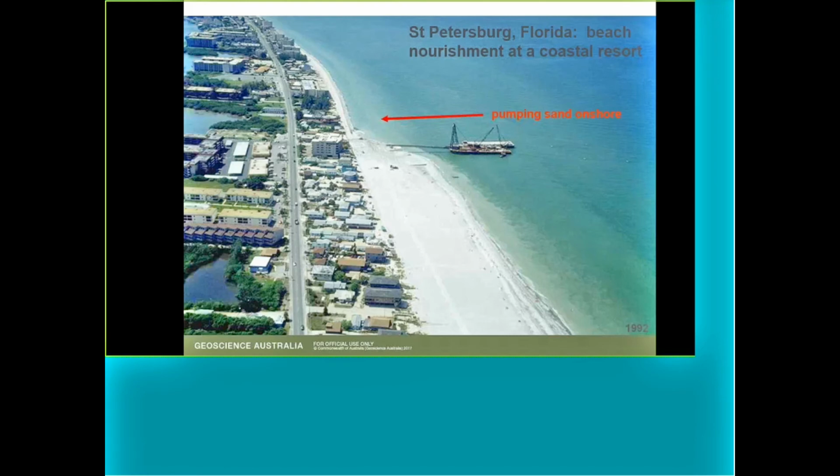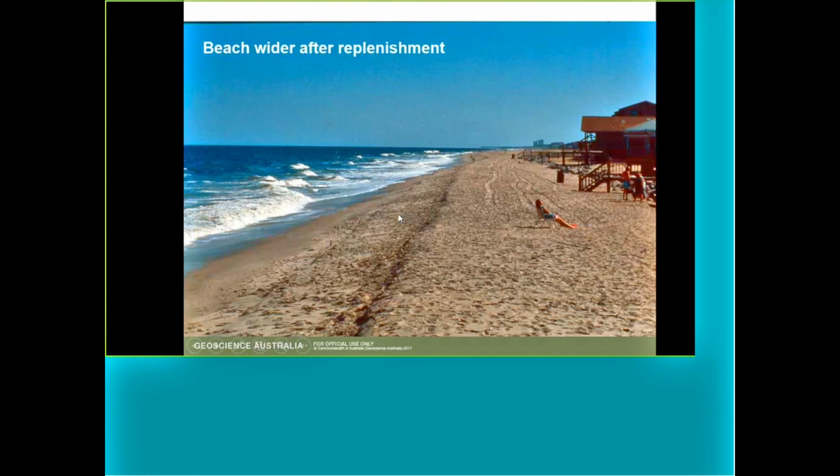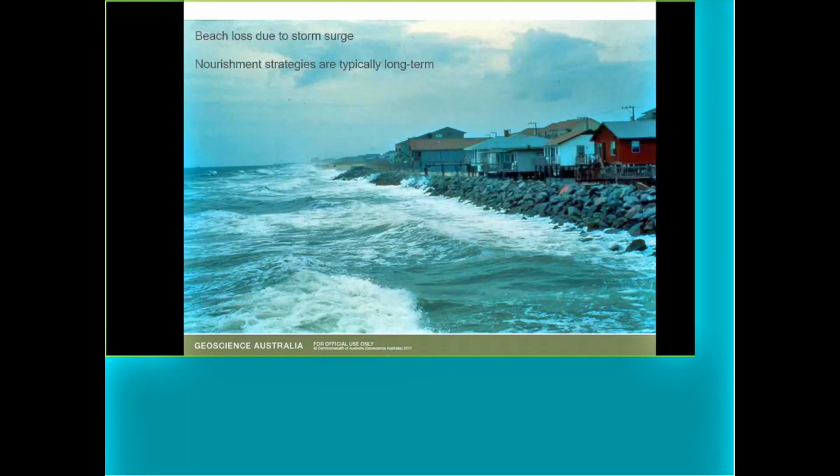An example here from Florida showing a nearshore barge pumping sand ashore to protect property. The issue here, in many cases, and we have a case in Australia where the beaches of Adelaide are managed in this way very effectively. However, it's a recurring process. Here's an example showing an eroding shoreline and a seawall in place that required nourishment, but with subsequent storms, that sand has gone again. So it's a recurring effort. It's effective, but it requires continued investment to deal with that particular risk.